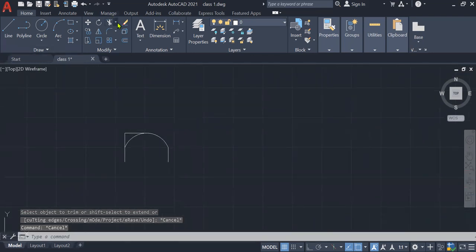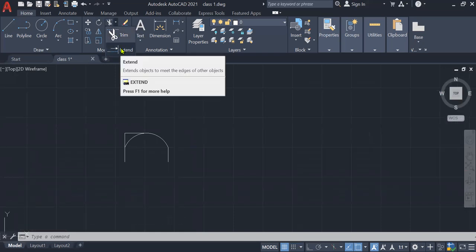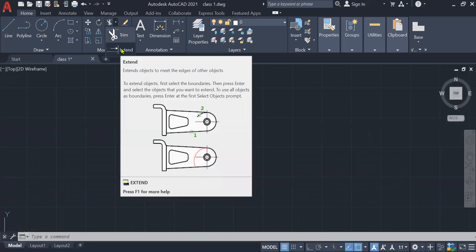So next, I just click on this arrow. We have the extend command also. Okay. So one particular extend command. What is the use of the extend command? The extend command is like whatever object there is, we need to extend that object from one boundary to another boundary. In those cases, we are using the extend command. You just remember that, from one particular boundary to the other particular boundary. If you want to extend a particular object, in those cases, we are using the extend command.